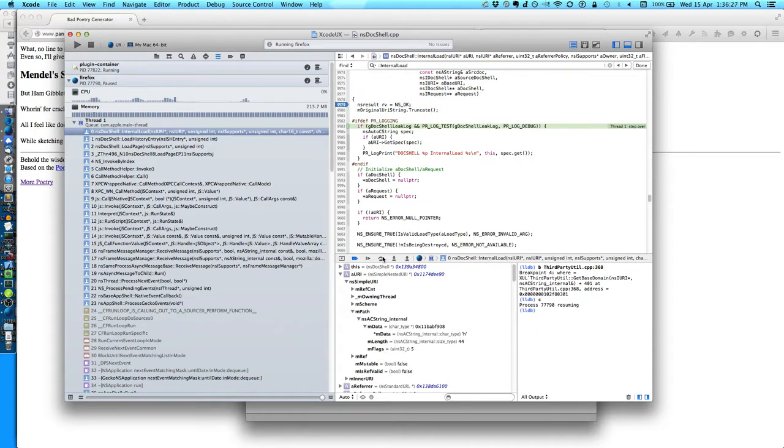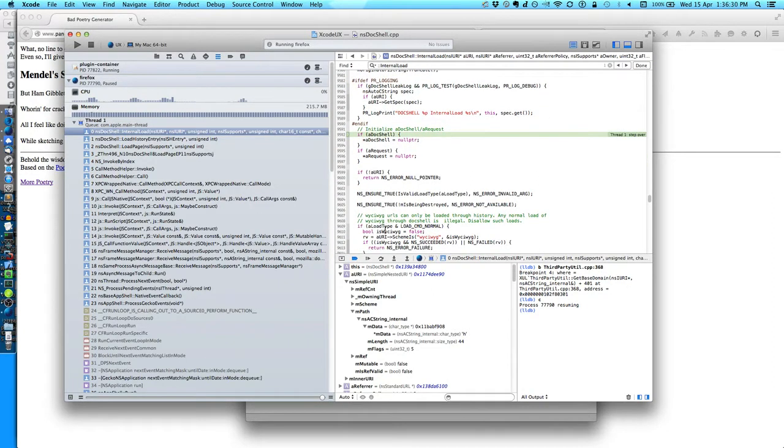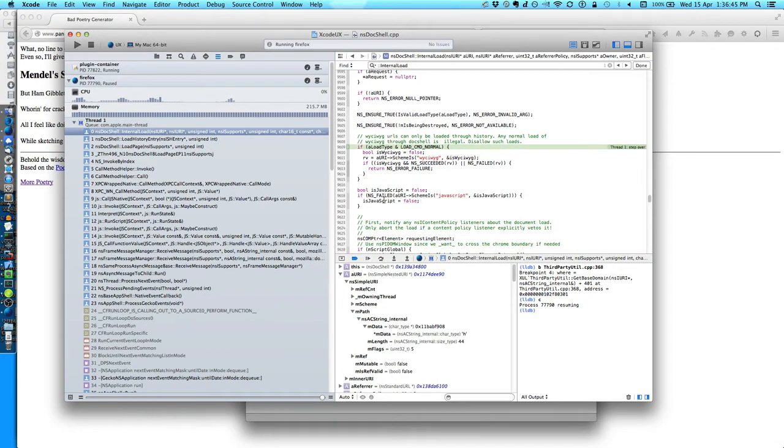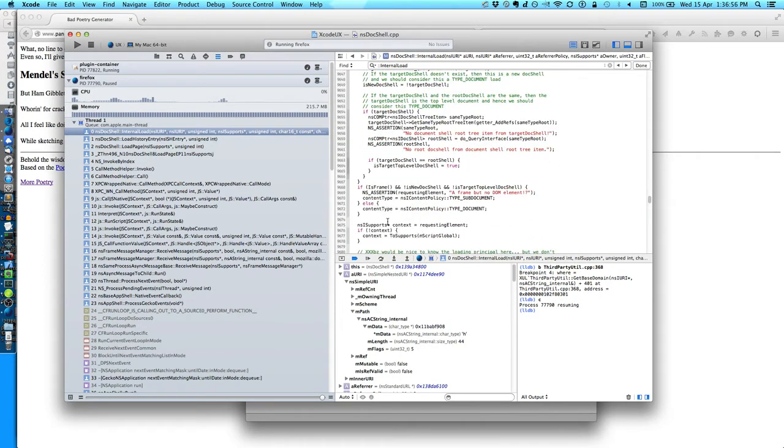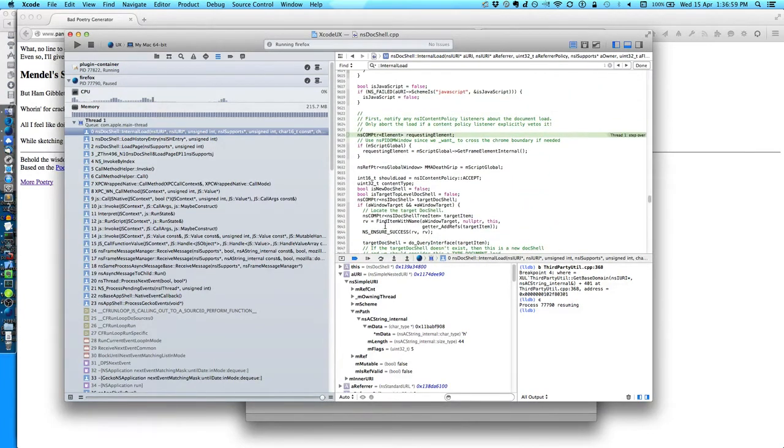Right. We are skipping that stuff. Oh, we don't have doc shell array request set. We do have a URI. We're looking at load type again. Again, we check to see if we're JavaScript. We skip over that. Where do we ever check the view-source prefix? That to me is probably what's interesting. Script global, get frame element internal. I don't think that matters.